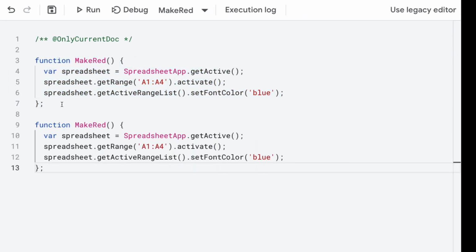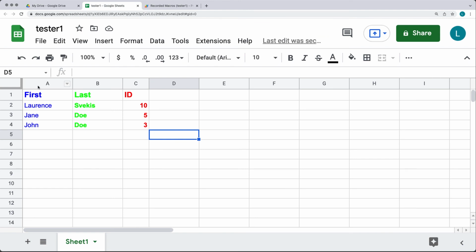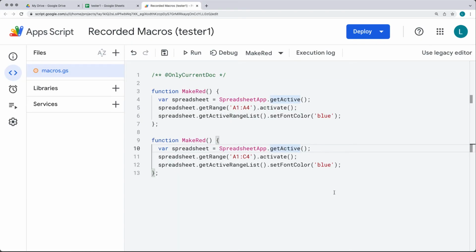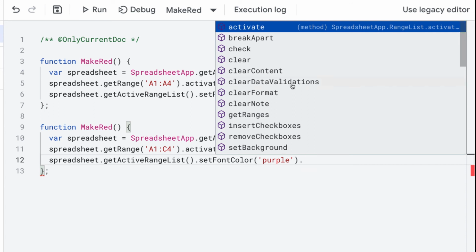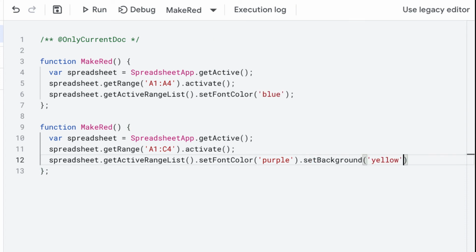Select the function, duplicate the function, get the active range, update this to select all of the cells from A1 to C4. So that's going to be selecting from A1 to C4, which is going to be the entire range of content. And then for that, set the font color to be purple, and chain together functions. As we press the dot within Google Apps Script, you should see a pop-up window appear, and these are the methods that are currently available for this range that we've selected. The one that we wanted to use is the setBackground, and type in yellow into the background and end the statement with a semicolon, just as you would with JavaScript.